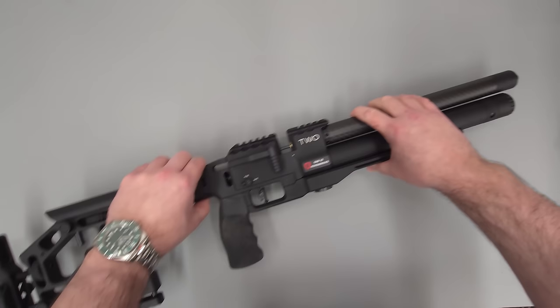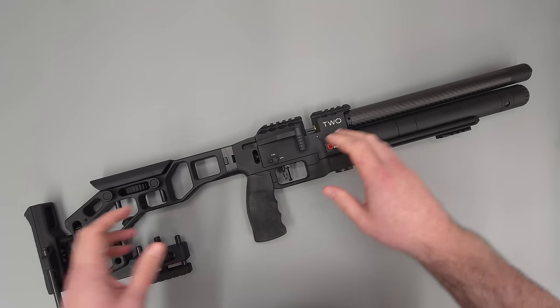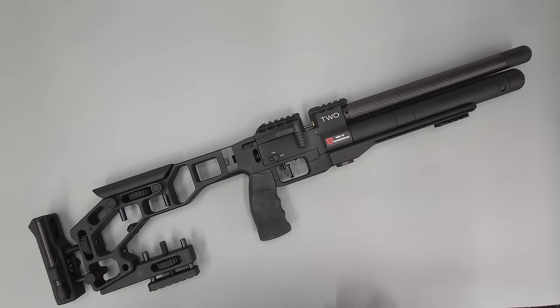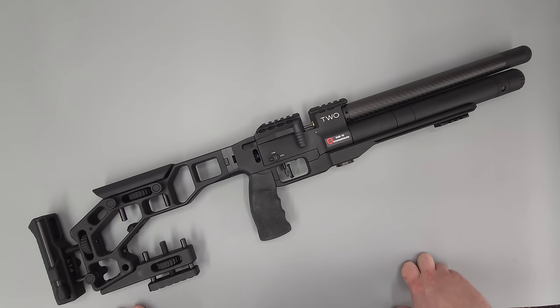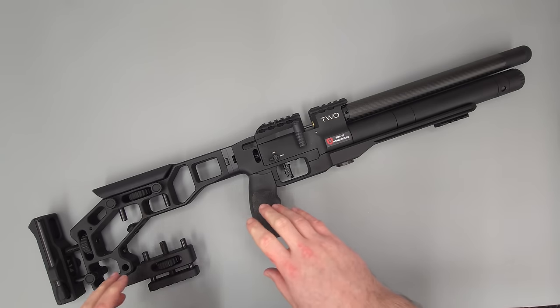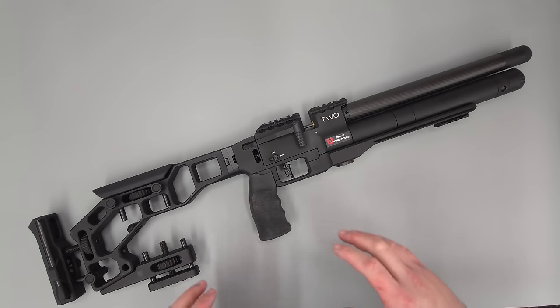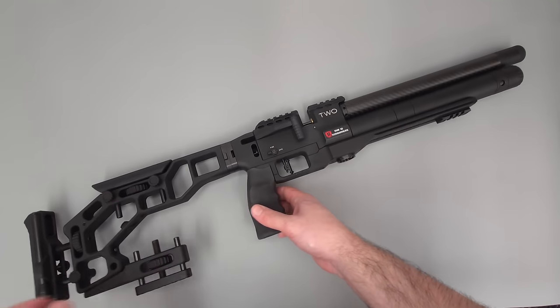That's all the modifications or add-ons added to this rifle. Now we'll discuss some of the things I like about the rifle and then move on to some of the things I don't. Overall I am really quite impressed with it — it's a new manufacturer and I think they've done a fantastic job on engineering this particular rifle. Adjustability has obviously been a key factor in the design, and the rifle overall is super adjustable.